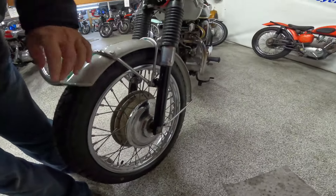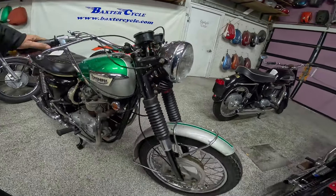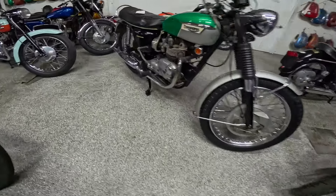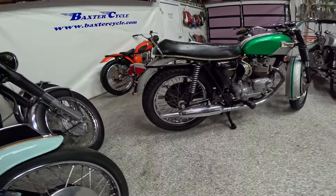A little hub cap on this side. Telescoping forks, of course. Metal everything — 1969, everything's metal. The tire on the front is a three and a quarter by 18. I think they said 18s front and rear — three and a quarter by 18 on the front, and on the back it's a three and a half by 18.